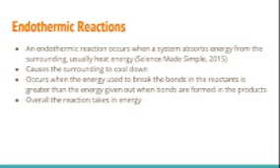An endothermic reaction is when a system absorbs energy from the surroundings, usually heat energy. This in turn causes the surroundings to cool down. This reaction occurs when the energy used to break the bonds in the reactants is greater than the energy released when the bonds are formed in the product. This means that overall the reaction takes in energy.